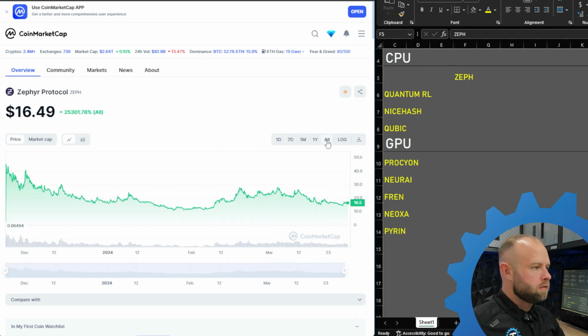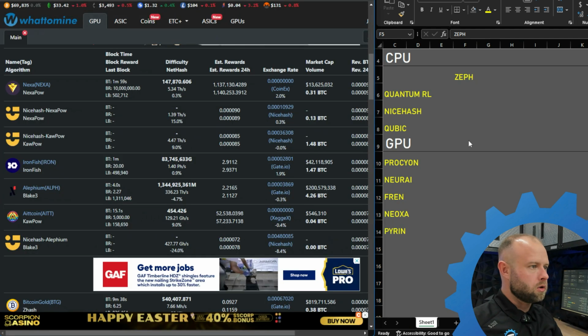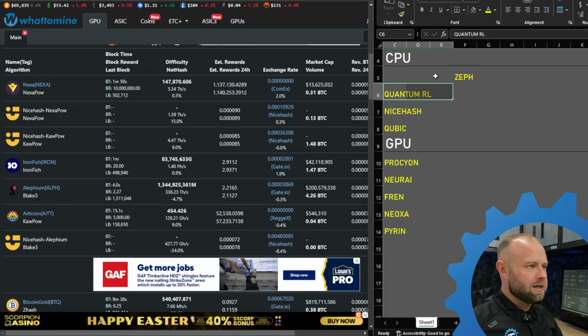And if you look at the all on the chart, which, you know, take it for what it's worth, it doesn't look like it's really had its moonshot. Quantum resistant ledger, for the same reason, I'm going to say no, because it's been around for so long and it hasn't done anything. So quantum resistant ledger is not going to advance at all.